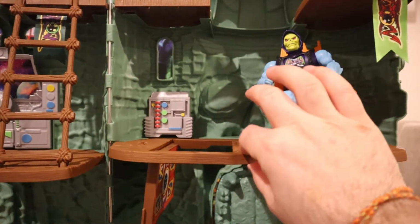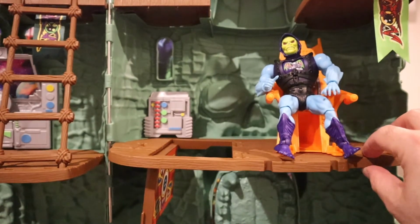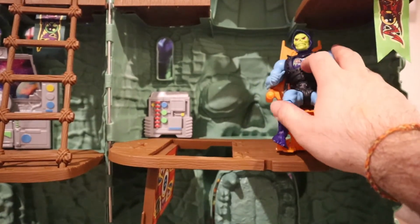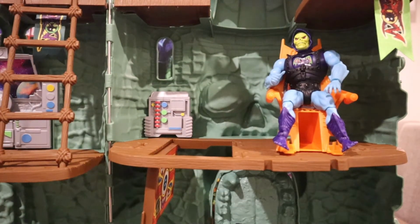One little gripe I have is this area is a little bit flimsy, of course, when you have a figure sitting on the throne and probably a figure standing on the trapdoor. Not a big deal. You can work around it, so don't stress about that.